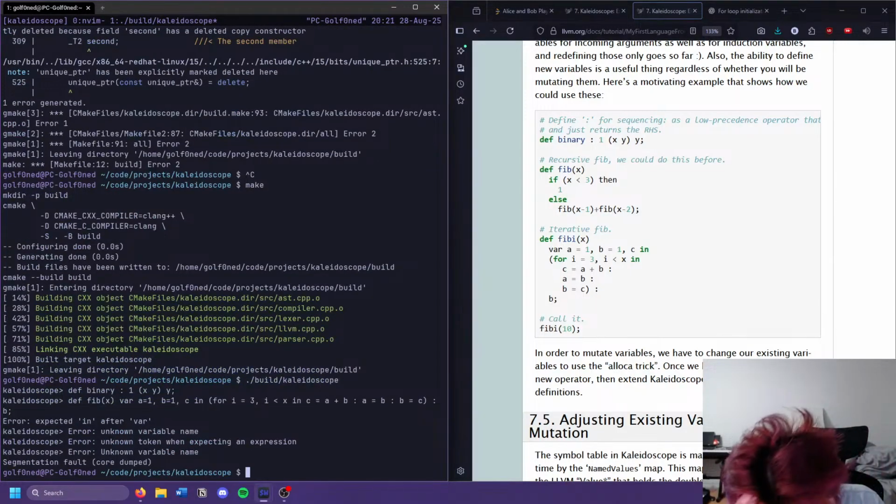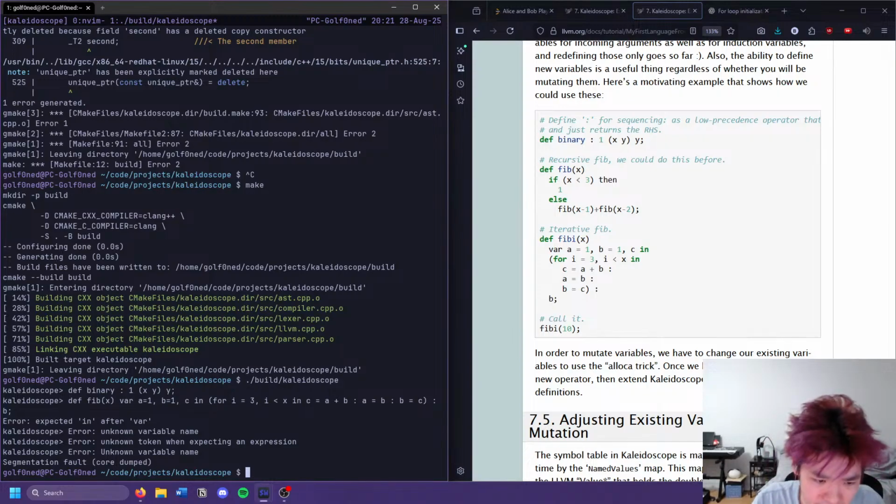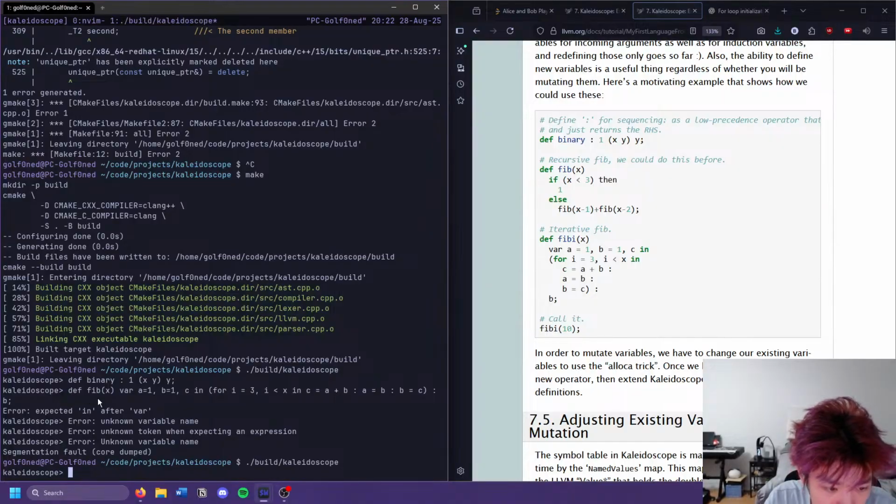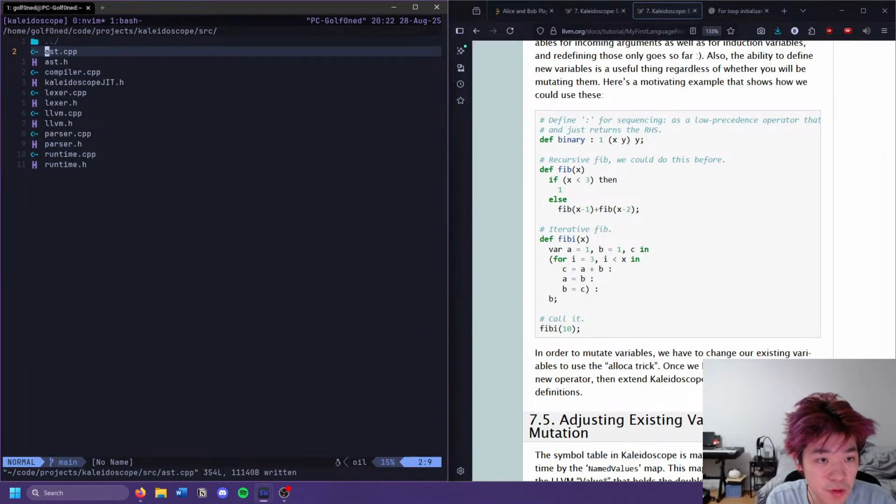Uh-oh. What did I mess up? Why that seg fault? You should be in scope. What's going wrong? Actually, let me just throw this into a test real quick.